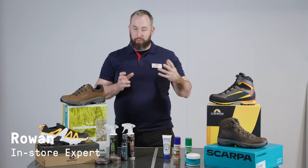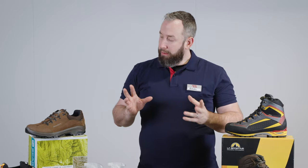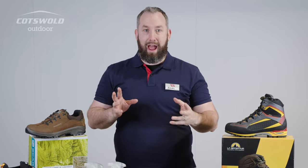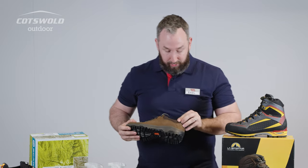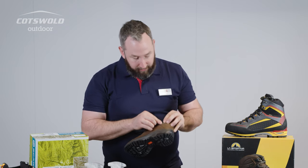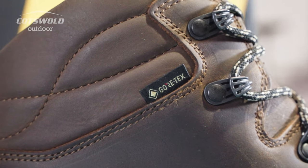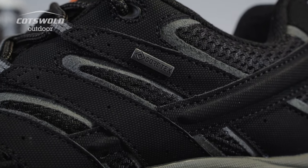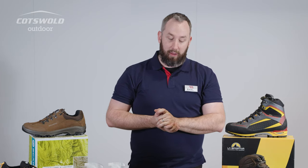Customers often ask us whether or not a particular piece of footwear is waterproof. It varies across the range but the vast majority of the outdoor footwear that we sell will have waterproofness to it. In the majority of cases that's likely to be the Gore-Tex membrane. You might see that flagged with either a little fabric badge that reads Gore-Tex, or occasionally labels that read GTX, and that can also be in the name of the shoe when you're browsing the range.